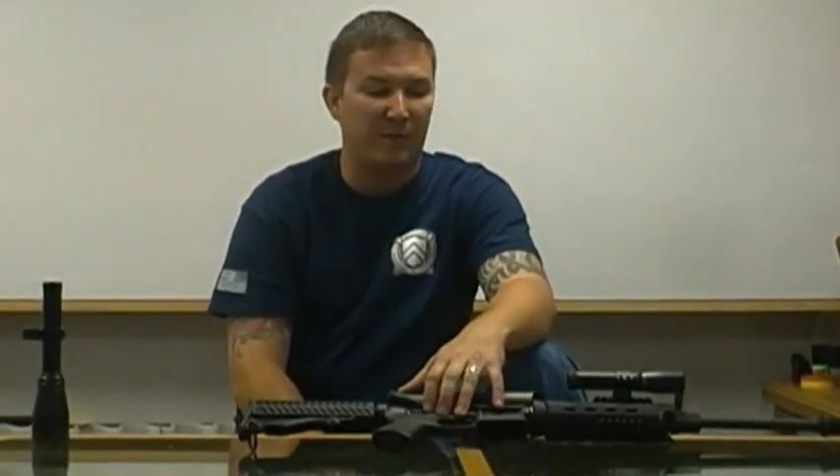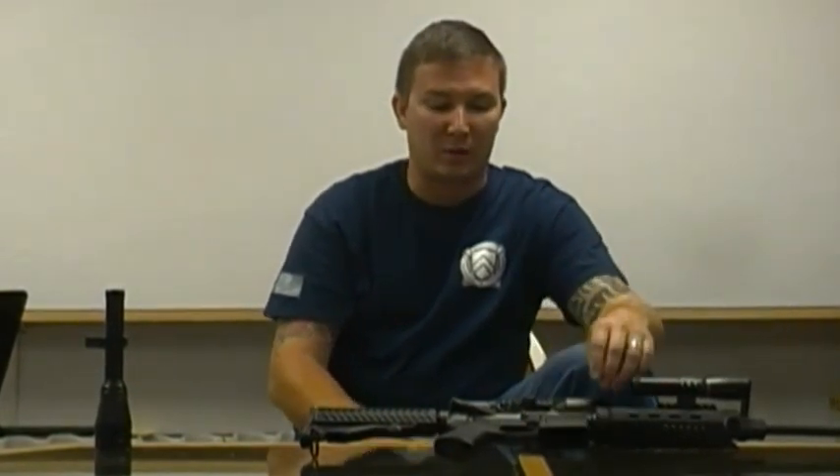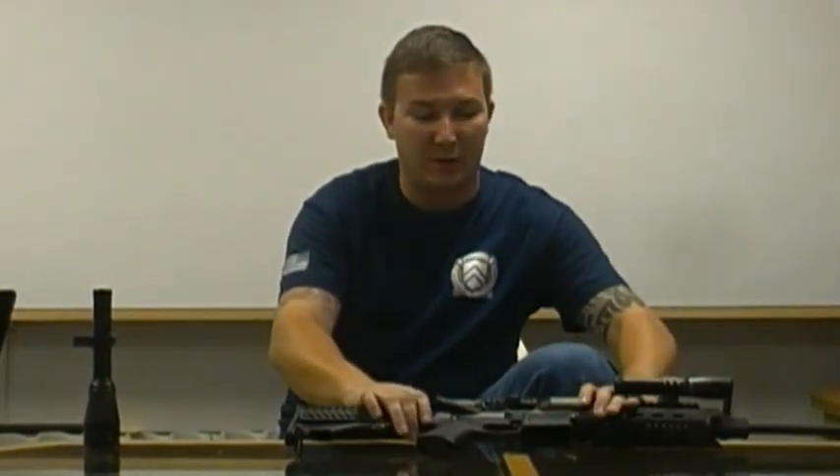Today we're going to do a quick overview of one of my rifles. The main focus and feature point — I'll run you through everything I've done to this particular gun real fast — but the main focal point is going to be the laser designator on the side. A lot of people have heard of laser designators or Laser Genetics, but even when you go on the internet and try to research these things, there's not a lot of descriptions of what they're actually for or what they're good for. So today we'll try to cover some of those points and show them to you, with a quick overview of this particular rifle.